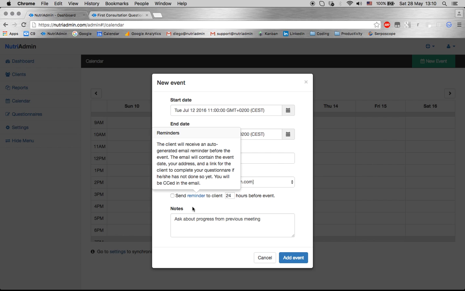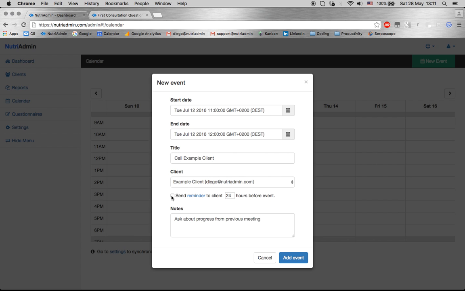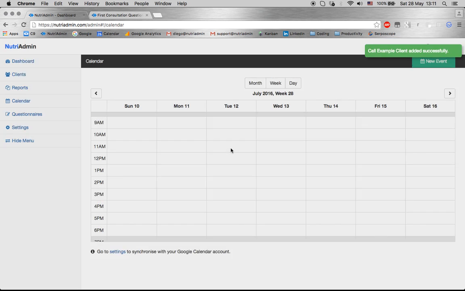Perhaps your clients do not comply and do not send you the questionnaire, or they simply do not show up to the date because they were busy, they changed their plans, etc. So with reminders, just by ticking a box, you can increase your compliance, and also without being pushy, without having to send emails yourself saying, hey, don't forget that tomorrow we have a meeting. When the message is sent by an auto-generated email with nice formatting, it's always perceived as less pushy by a client. You could also reply with extra information. So let's tick this box, add event.